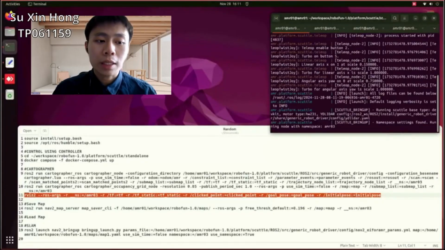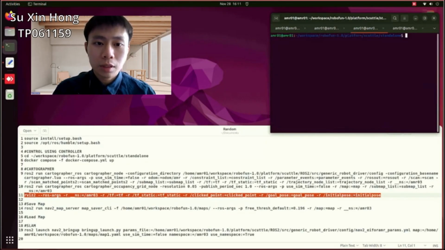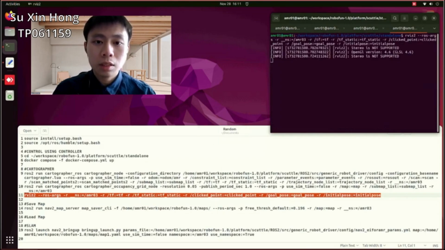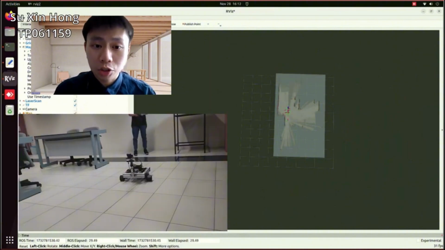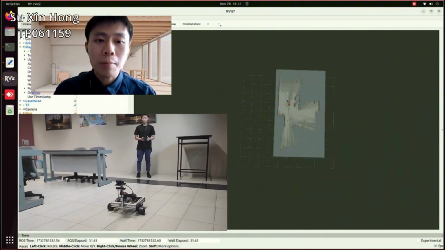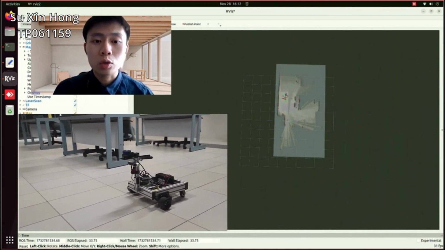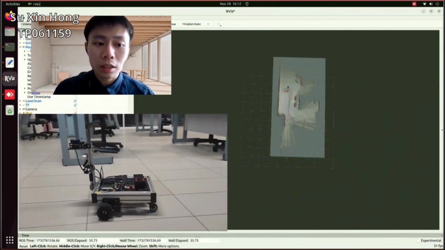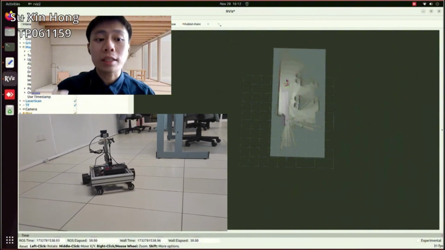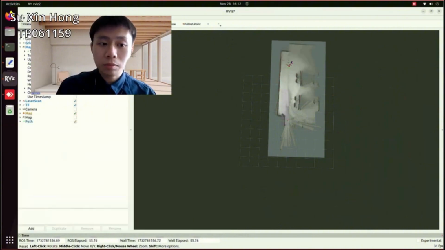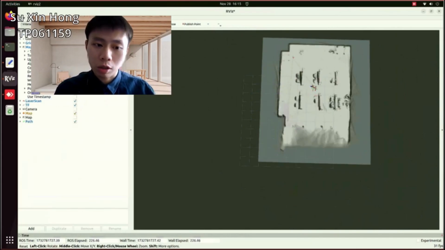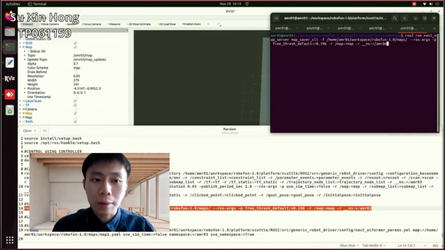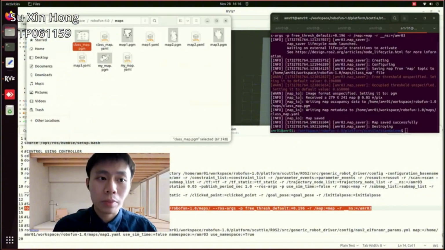As you can see, now I'm starting up the RViz application, and now the AGV robot is actually placed inside a class which is used to represent an area of a factory. And as you can see, I am manually controlling the AGV to map around the class so that I get the area, so that I could set the waypoints for the AGV robot to follow later on. And you can see I've saved the map into the class map PGM.